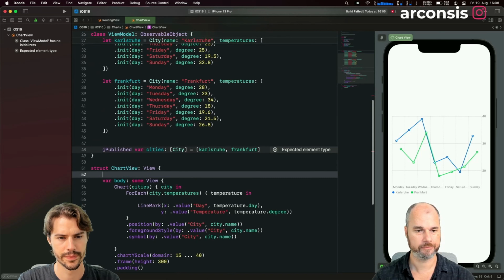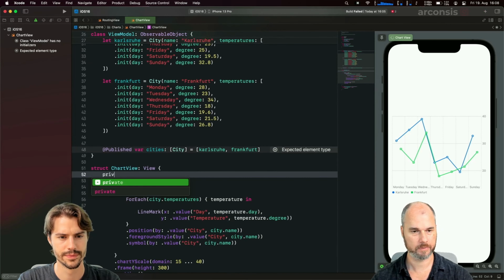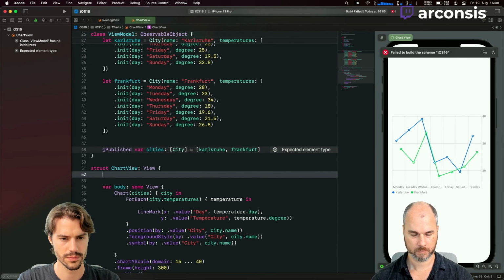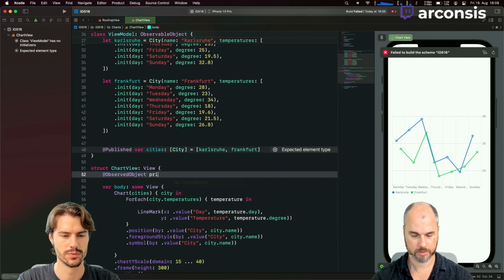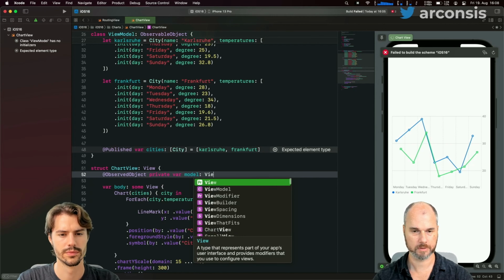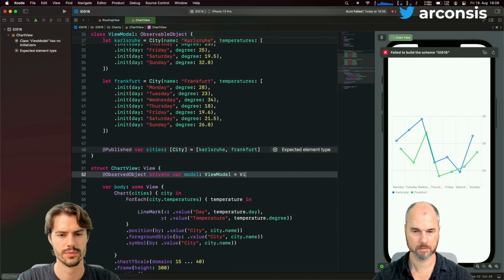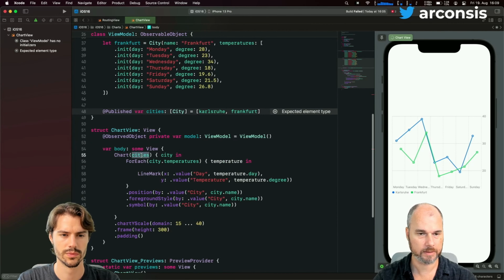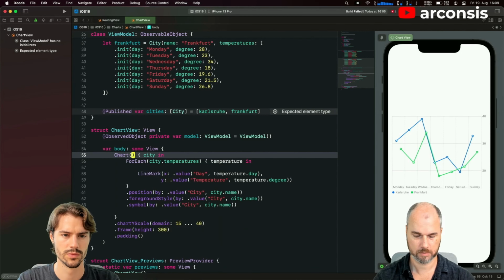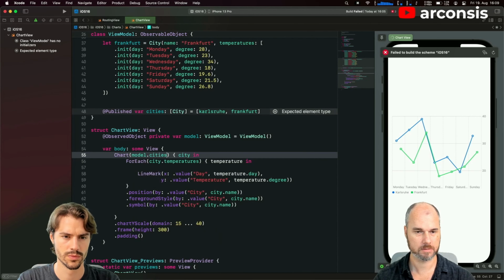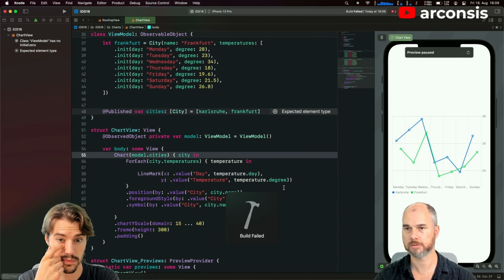And then we have in here an add observed object model. This one is a view model, something like that. And then we can say in here we have viewModel.cities.